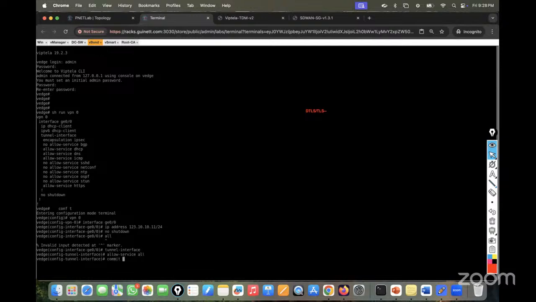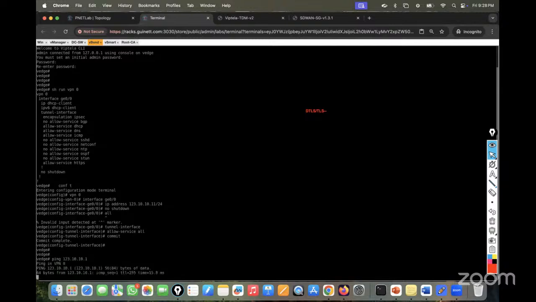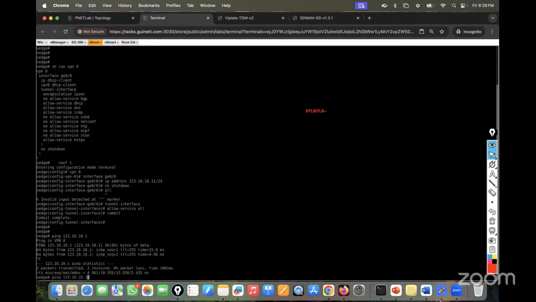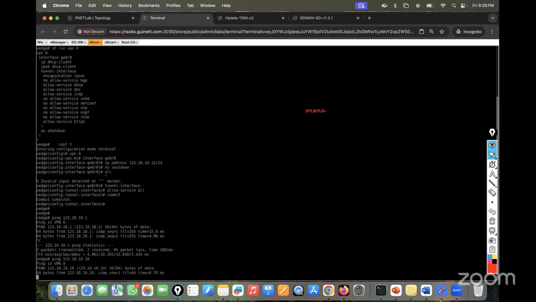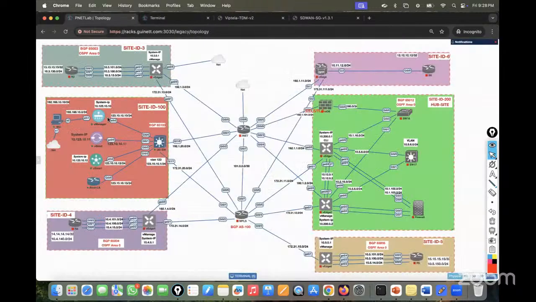And I'll just make the commit. Once I have done that, let me ping my DC switch. It is working. Let me ping my vManage. It should also be reachable. So now we have the underlay reachability from this vBond to my vManage as well. So this is also good.